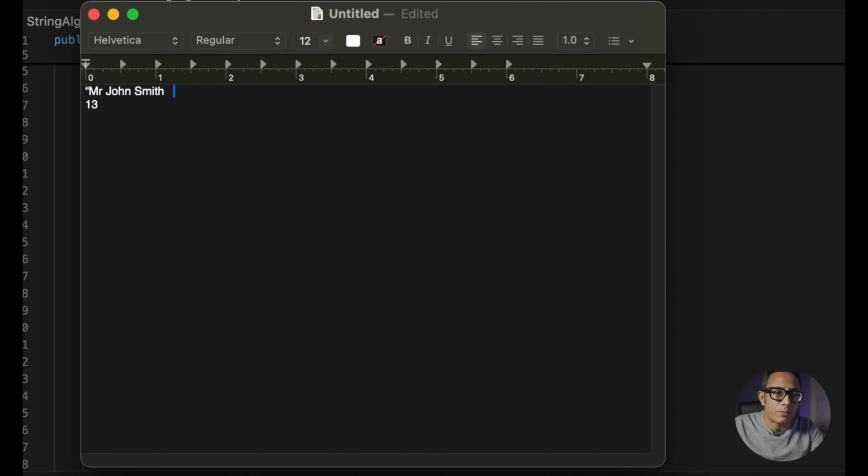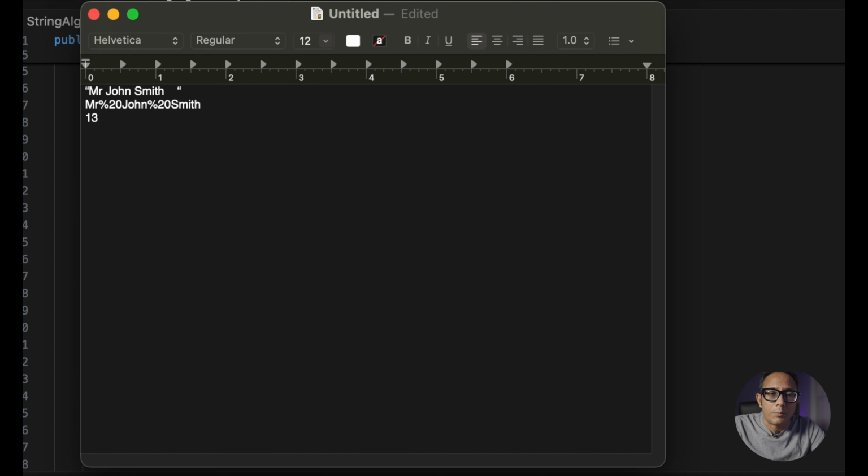Then we have one space here. What we want is the URLified string, which will look like this: Mr%20John%20Smith.